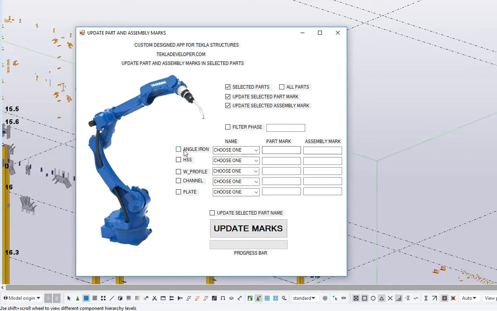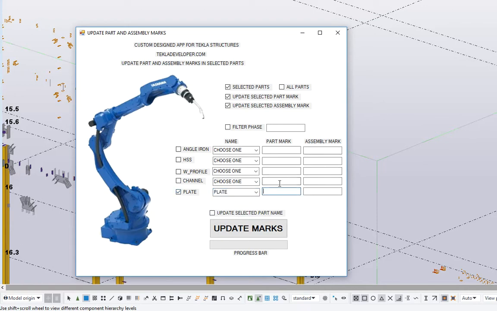We're not going to work on angle iron or the HSS that we could. If we're working on the angle iron, we could filter it by angle clips, brace angles, and we can filter that further only from selected parts. So there's a number of filters that are involved here on the HSS. We can filter by various names. But here we're just going to filter by plate. That's what these are named.